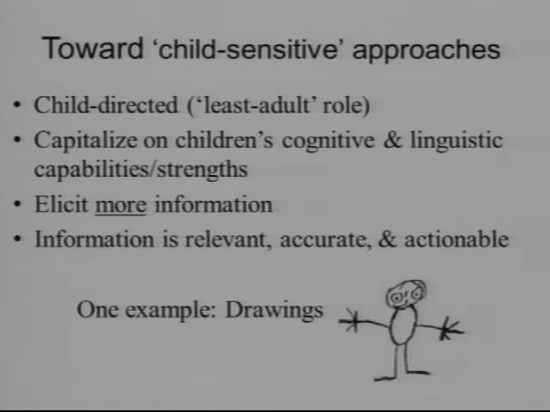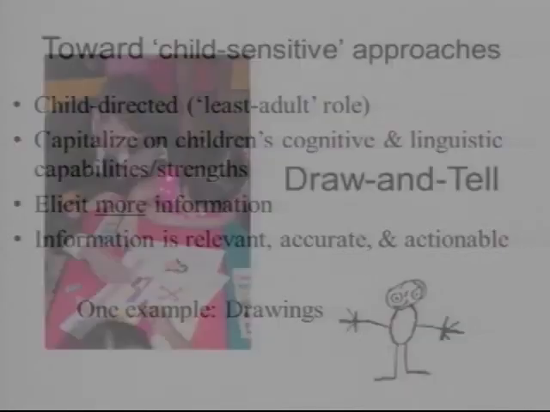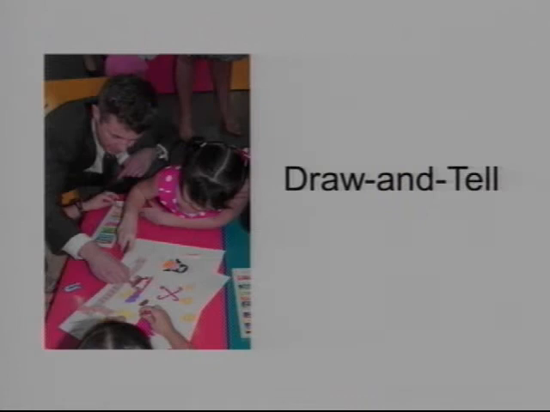And what we have found is that when we do this, we not only get more information, but the information we get from kids is very actionable and helpful. One of the examples is drawing. All you have to do is ask a child to draw. If I went into a kindergarten class right now and I said, who here is an artist? Everybody in the class would raise their hand. Now, if I ask you, you probably have had it beaten out of you whether you're an artist or not.